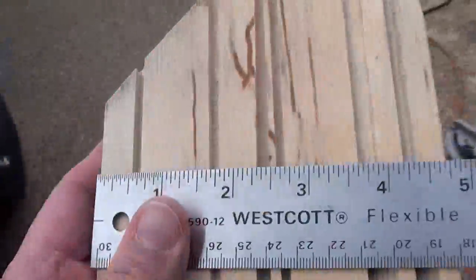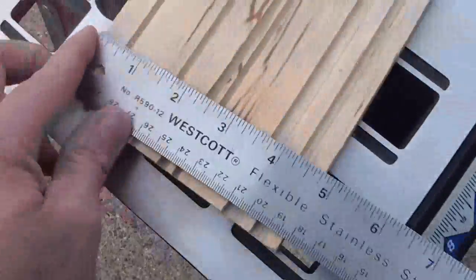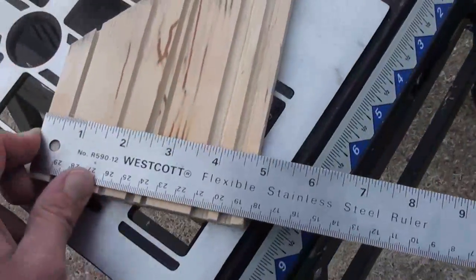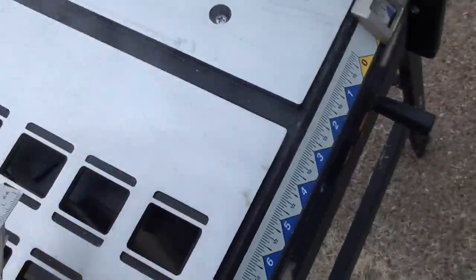And you can't tell by looking at this because you can see she's not square on there. But if I can get the ruler square on there, you can see it is a 1/2 inch over. So let me get that cut done. And then I just have to cut out the top and bottom. And we're cross cutting.